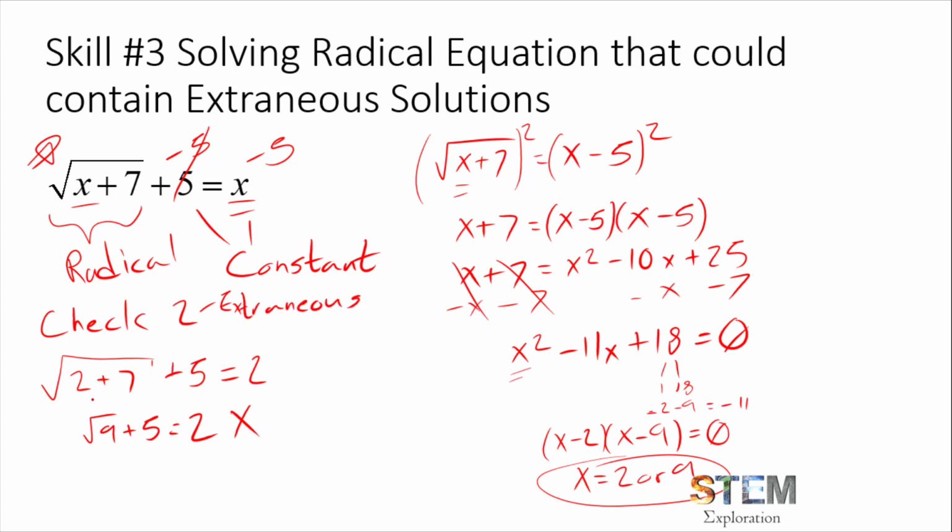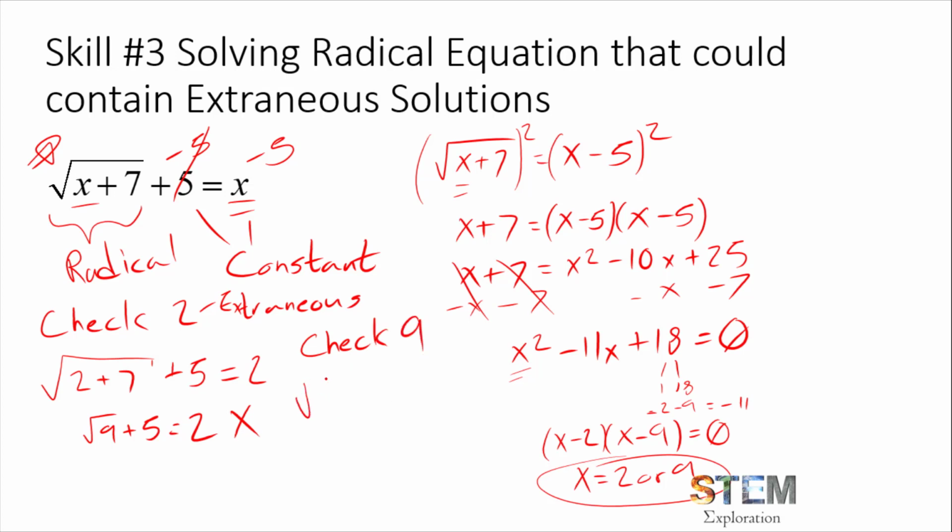And what you're going to notice is that if somehow the square root of 9 was a negative value, this would have worked. But since it wasn't, that was just kind of a situation that arises from the operations that we did. 2 is an extraneous solution. So now what we're going to do is, now that we know that 2 is extraneous, we're going to check 9.